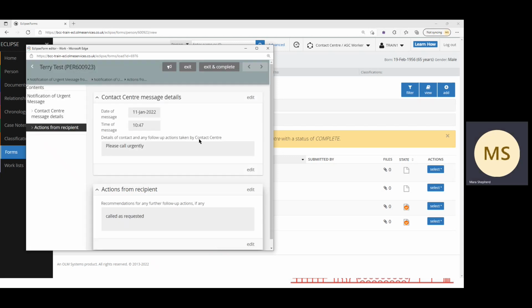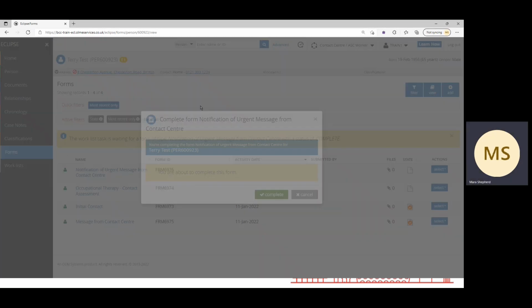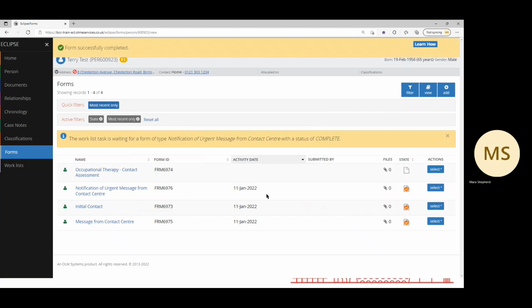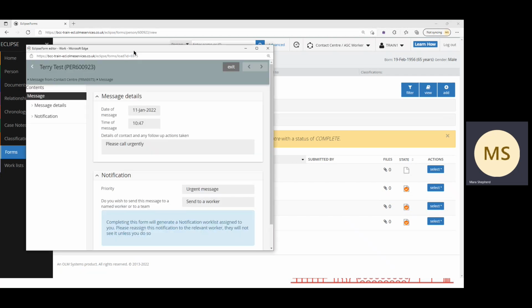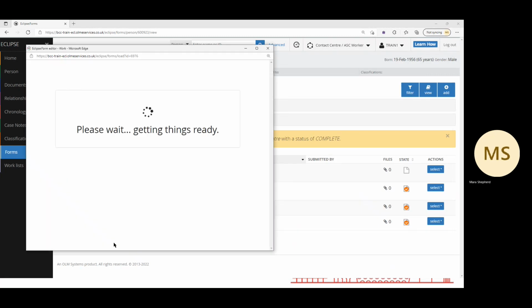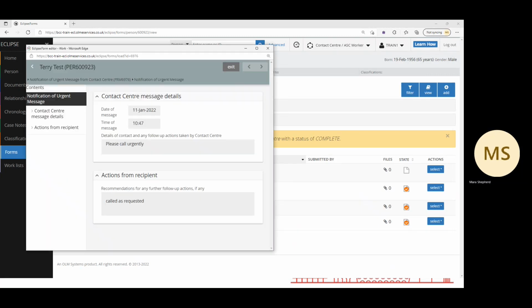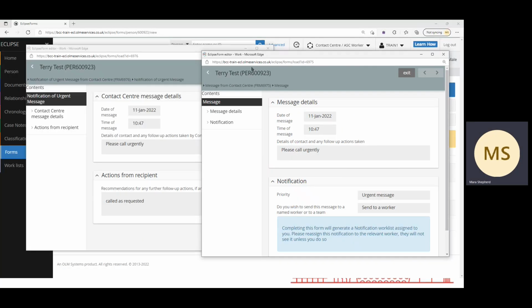They click on save and next, and then exit and complete. We can now see we have two forms here. We have the notification and the message from contact centre. So if I click on these, we can see that we have the two different forms.